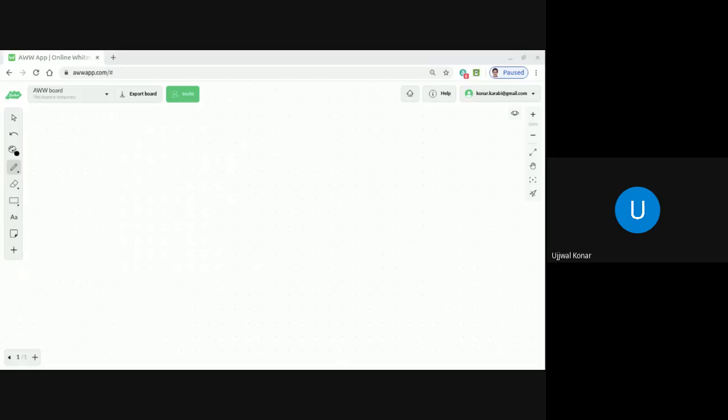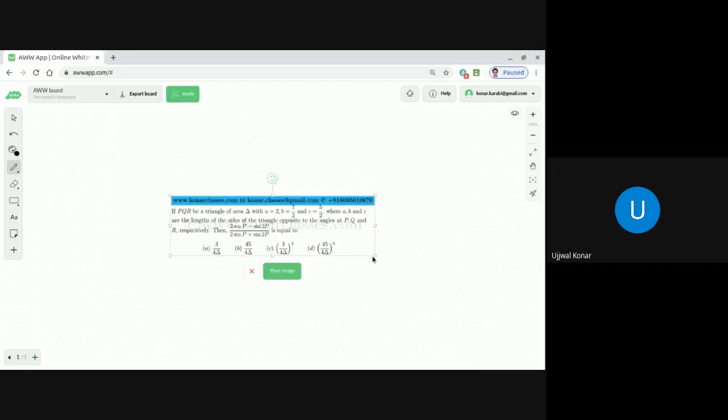Okay, dear students, let's start our class now, and we'll be continuing solving problems on properties of triangles, in which I will give questions one by one, and all of us will discuss the solution to these questions. So the first question, which you are going to get in a few seconds, and here it is.